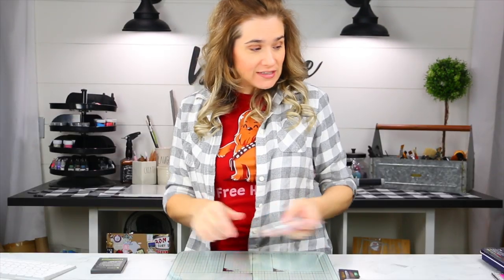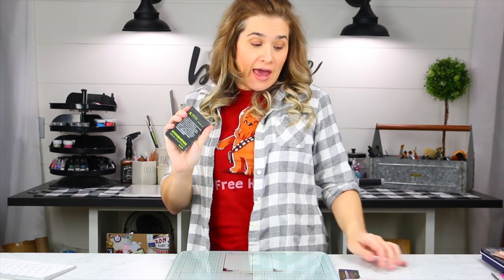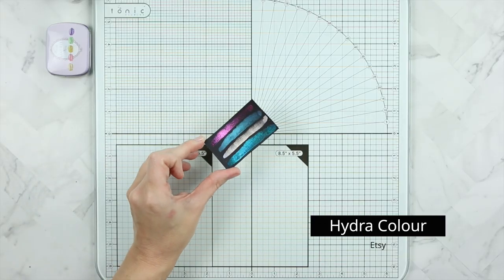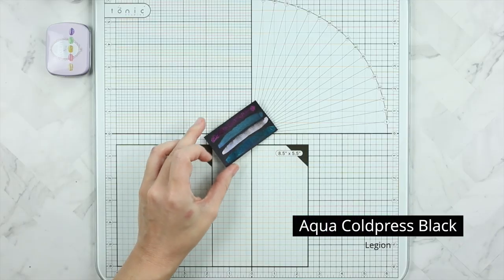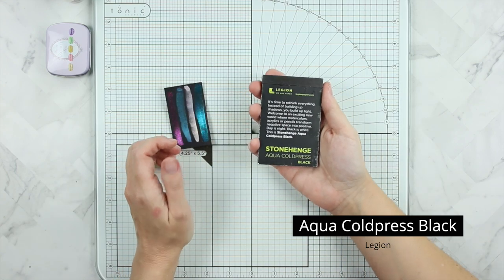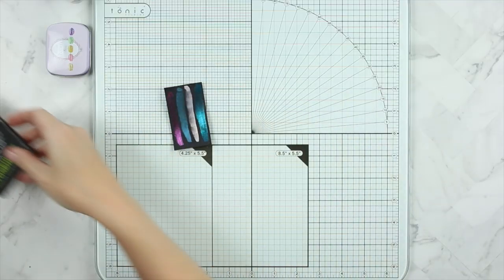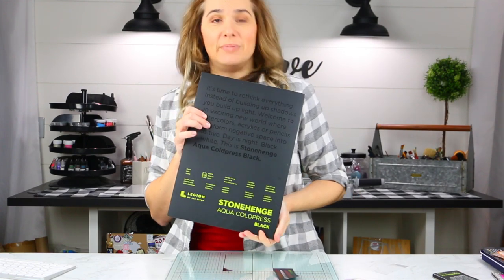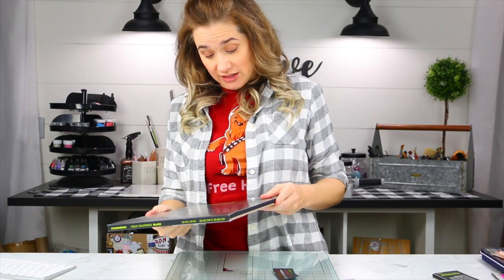I also have some fun black watercolor paper, and it's black because these particular watercolors look way more fabulous on dark cardstock. And so I picked this stuff up. I tested the Stonehenge Aqua Cold Press. You can actually get a ton of different papers that they have like that to sample before you invest in the biggin. So I actually really love this stuff, so let's play with it.